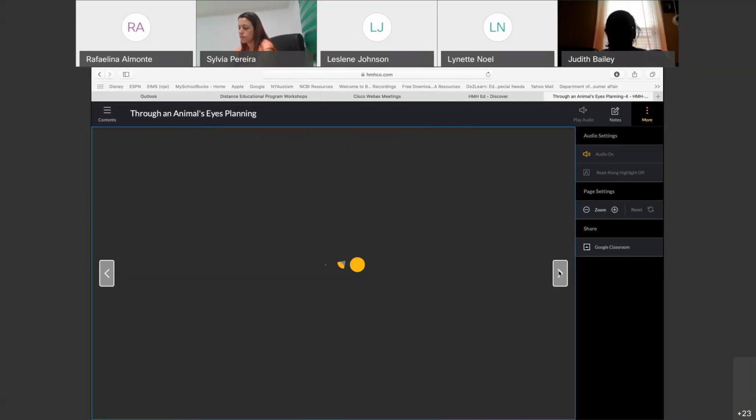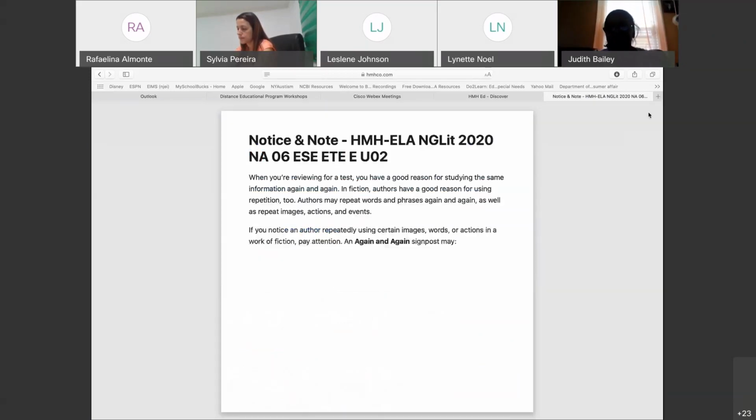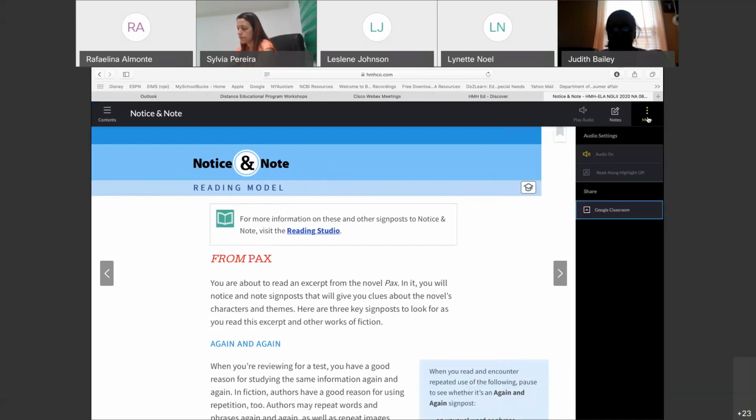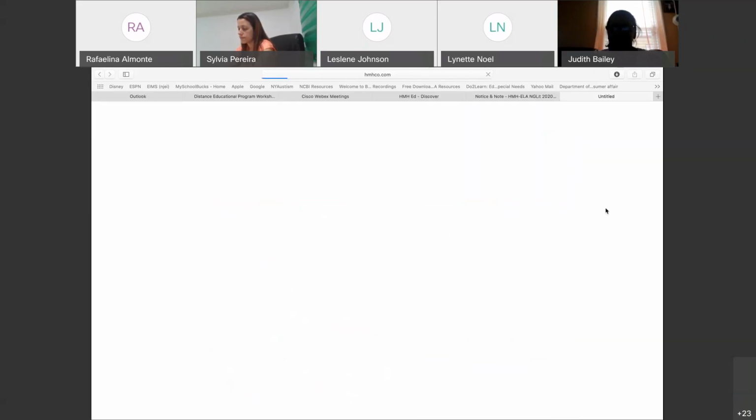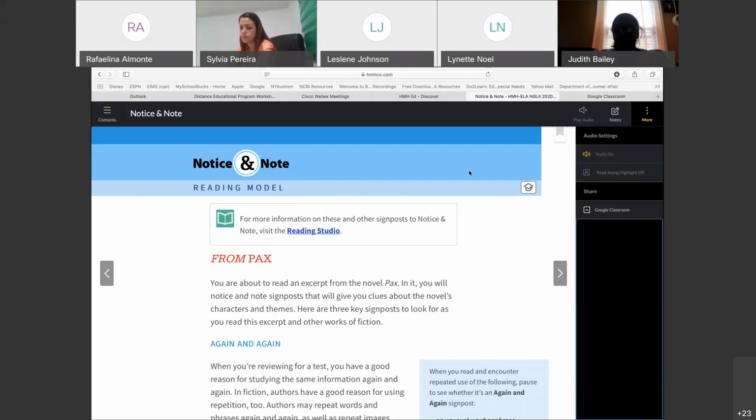Hold on. Left side, right side of the screen? Could you be specific? The 3 little dots here? The right side. Oh, right. See here? Yes. When you go there, see the Google Classroom there? Then you look for your Google Classroom. I archived my Google Classroom because my principal asked me to. You select your Google Classroom and then you assign the lesson to the student there. It's already synchronized. You only need to look into it. It's already there.